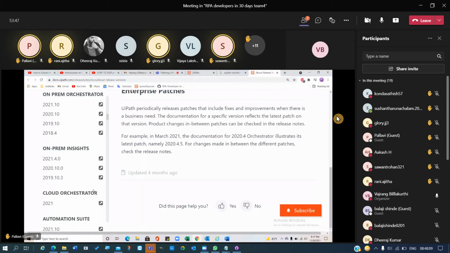So what is the difference between cloud and on-prem orchestrators? Can anyone tell? Actually, they asked me also in an interview to explain the differences between the old orchestrator and the newer orchestrator. They asked about modern design, I mean modern folder and classic folder something. I did not have any idea. That we can discuss in the next session. But for now, to have a quick understanding of what is on-prem orchestrator and what is on-cloud orchestrator.